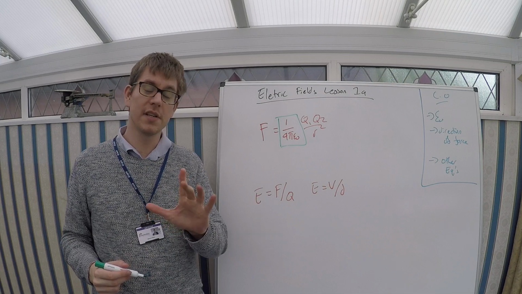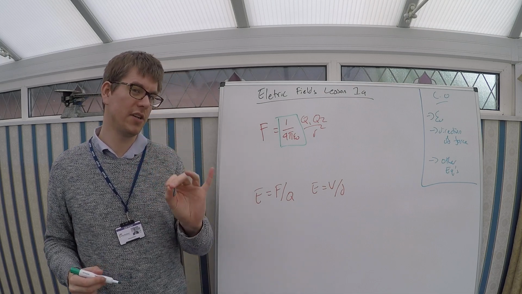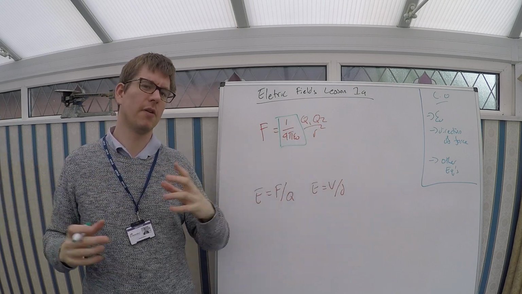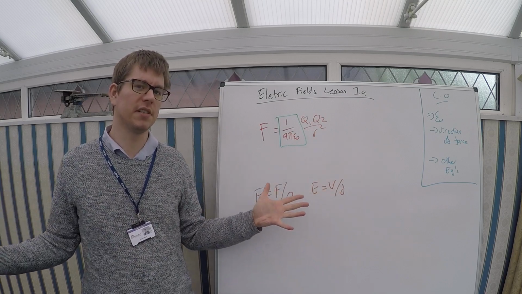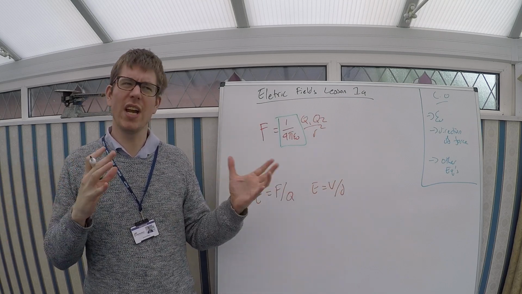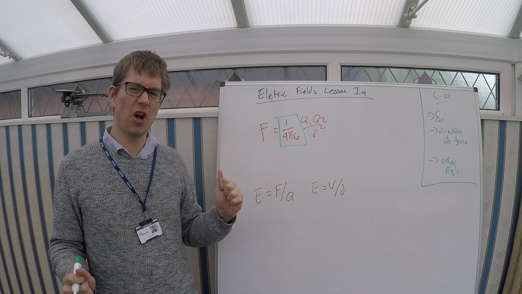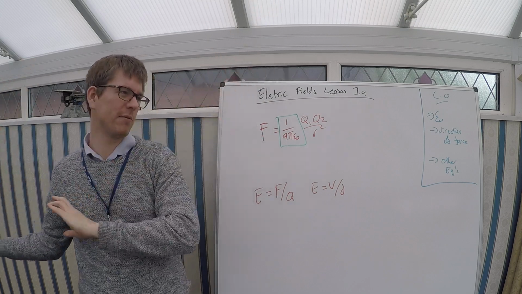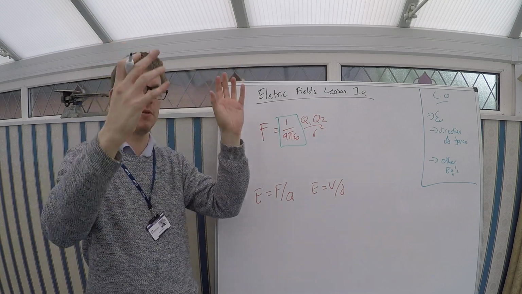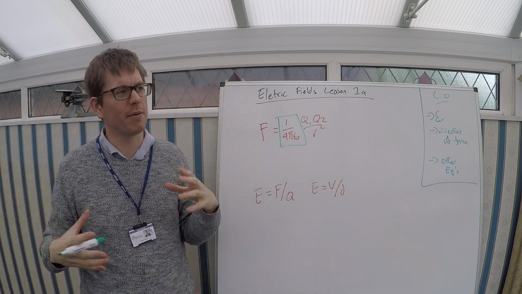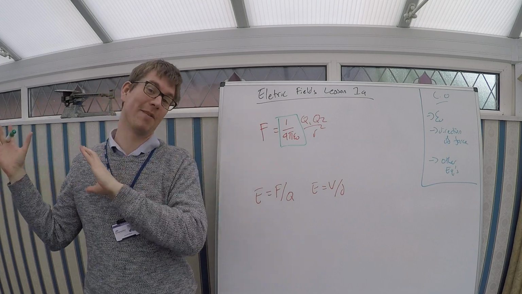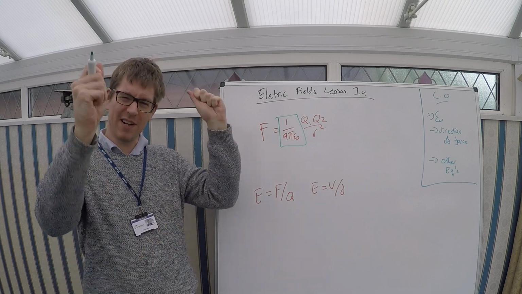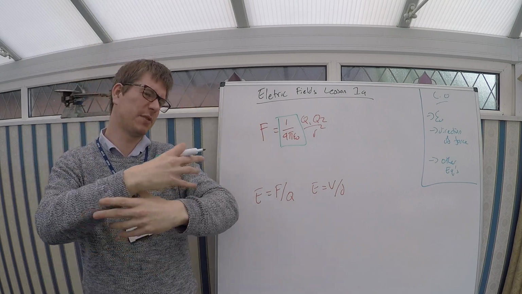The next thing which is really neat is this little epsilon naught, because electric fields are a little different to gravitational fields. Gravitational fields spread out through the universe. They go on for ridiculously long distances, and nothing really changes that. There's nothing you can hold up to block the gravity. If the moon suddenly got a lot closer, people would be plucked up off the Earth and fly towards the moon as they were pulled towards the moon's gravity, which wouldn't happen because the Earth's heavier than the moon. If the sun got much closer to the Earth, people would be plucked up and fly towards the sun's gravity. There's nothing you can really hold up to block the gravity waves. Gravity just spreads out through the universe.